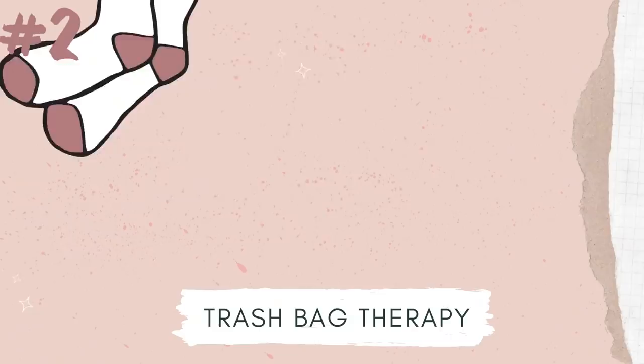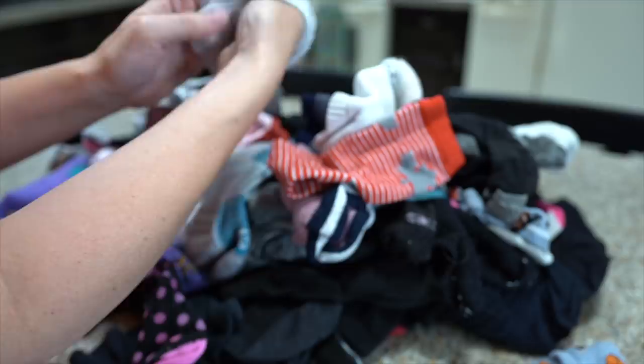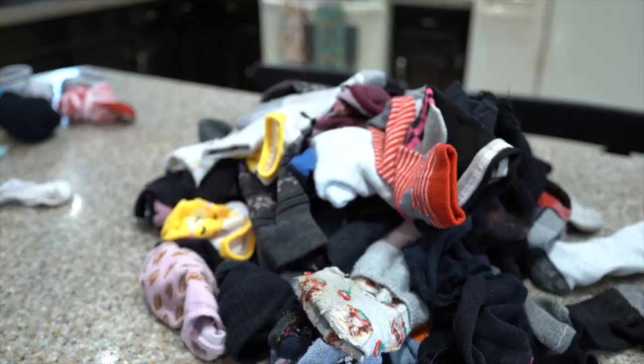The second thing we're letting go of is socks without mates. You probably have them in a drawer or in the bottom of a laundry basket. I always have the best intentions of pairing them up, but there are always so many leftovers that still don't have a mate. It adds up to a lot of headache and stress. I end up just buying new socks anyway, so all of these need to leave my home — they're trash. You're not going to use them for cleaning or rags. Gather them up, put them in a bag, and no regrets. Random socks — goodbye, you're leaving.